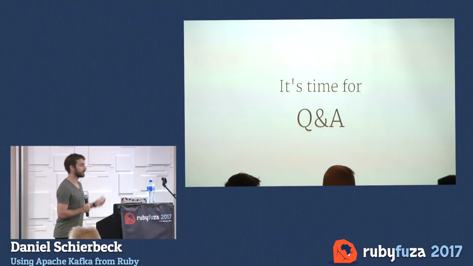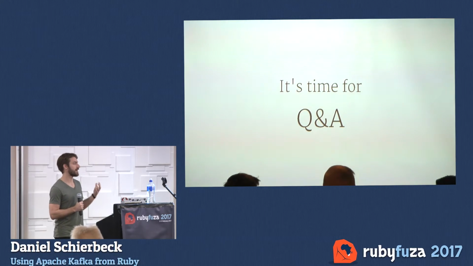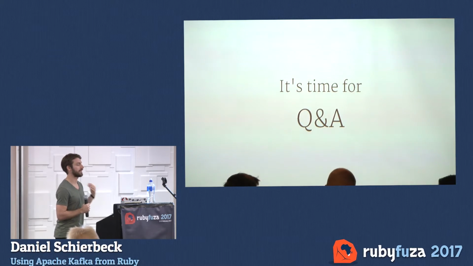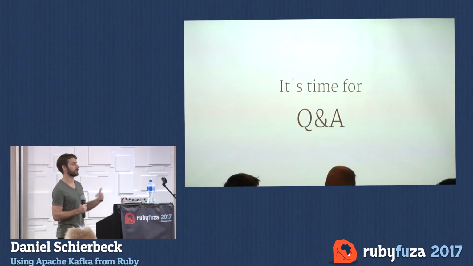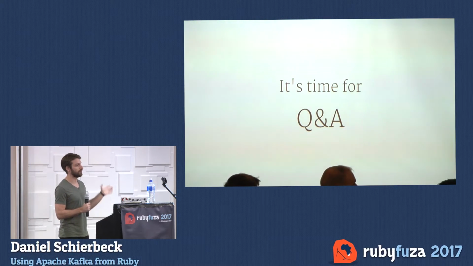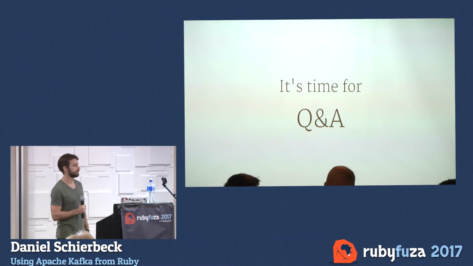So there's a built-in thing that publishes data to Datadog if you have that enabled, because that's what we use internally. But it uses ActiveSupport notifications. I don't know if you use that. That's the standard. Actually, that's also a pub-sub mechanism within Rails. So it uses that, so you can add another subscriber. There's logging, and if people use something like Librato, it should be pretty simple to add that in and subscribe to all the notifications internally and publish that stuff to Librato so you can monitor it.